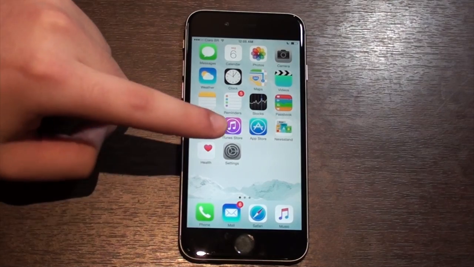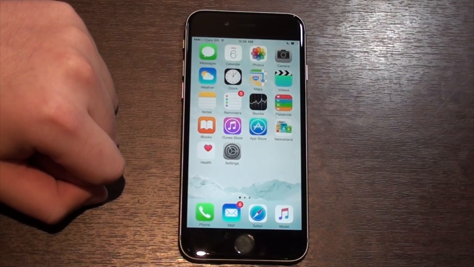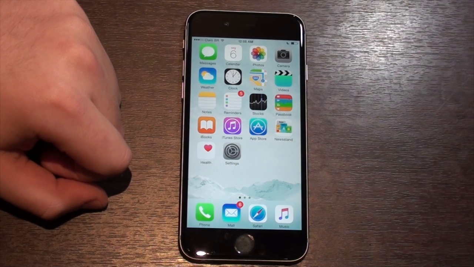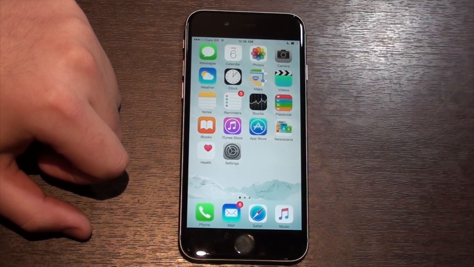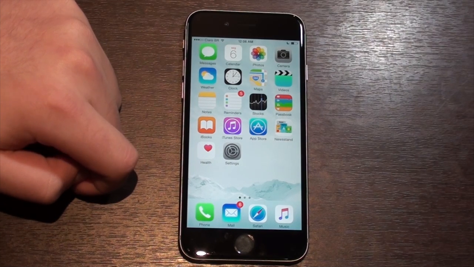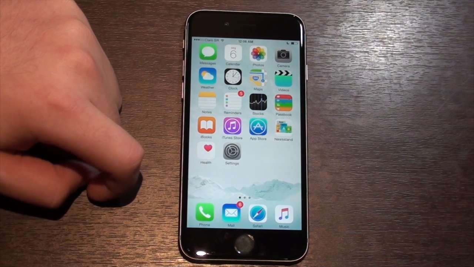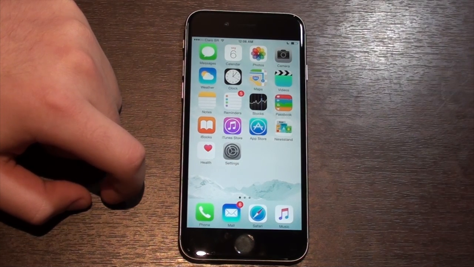Okay, so as you guys can tell, I am running iOS 8.4 right now. I had to downgrade from my iOS 9 Beta 2 because Apple Music isn't available in that firmware. So if you want to use Apple Music, you're either gonna need to downgrade if you are on iOS 9, or you're gonna need to wait until tomorrow or maybe Tuesday until Apple finally releases it, because they have officially told us they will be releasing it early this upcoming week. So just a couple days, it probably should be available on iOS 9, which is gonna be iOS 9 Beta 3.